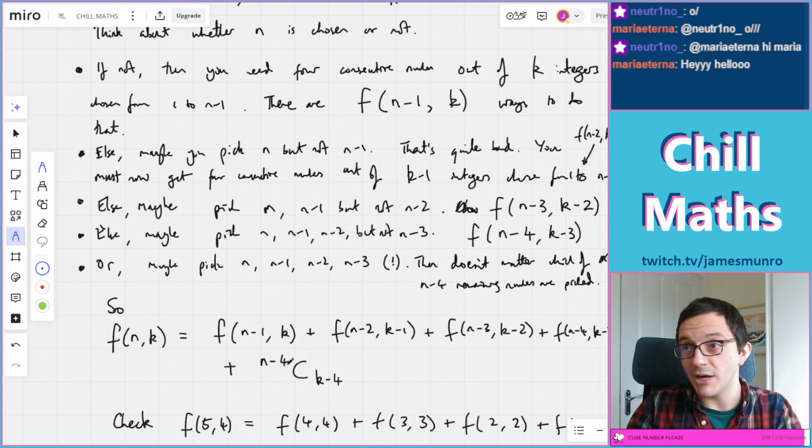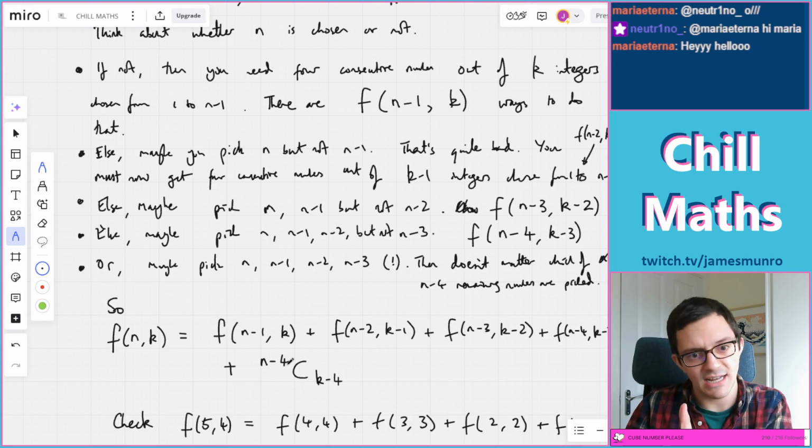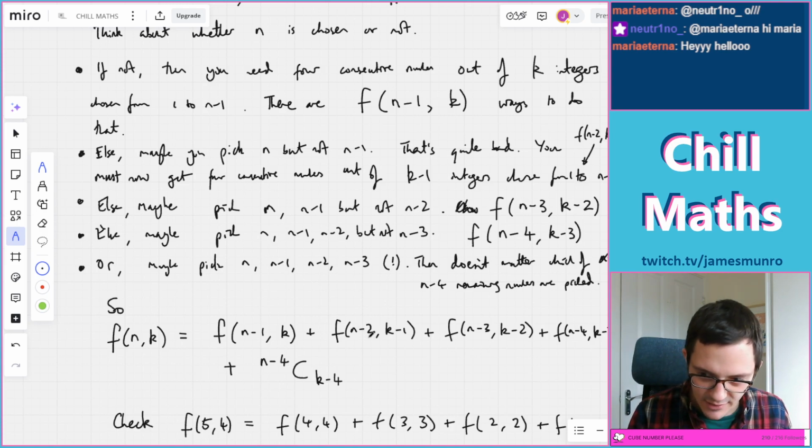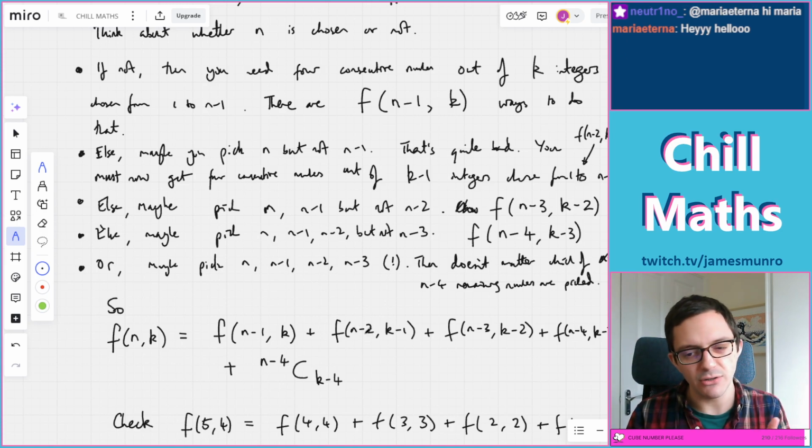I did have the number 100 but not 99, so if there's a set of 4 consecutive numbers, in this case, I would need to pull out of 11 numbers remaining to be chosen from 1 to 98. Still need to find my 4 consecutive numbers. So it's kind of this term here. This relating to the idea that you might pick 100 but not 99, and then, oh no, you've got to do this using k-1 picks.